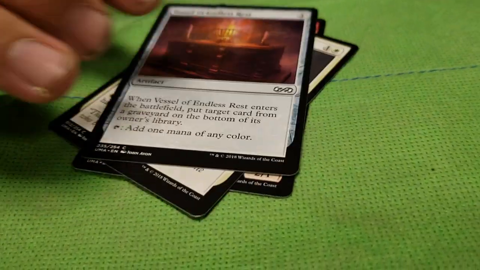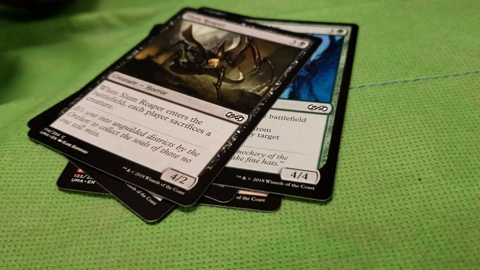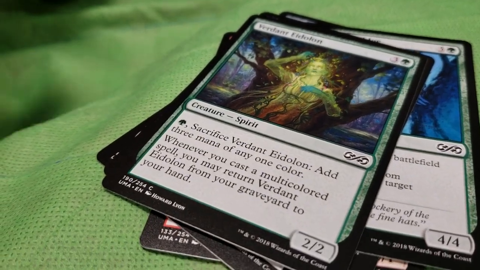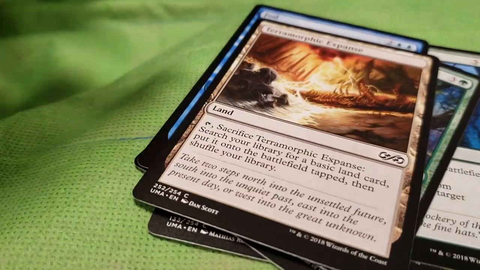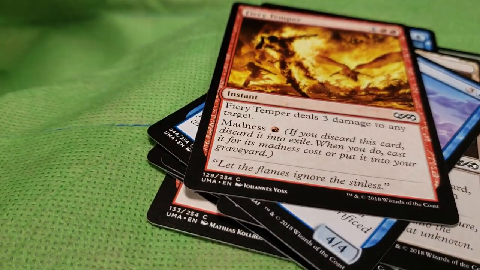Generator Servant. Conviction. Vessel of the Endless Rest. Wicked Brow Elder. Slum Reaper. Verdant Eidolon. Foil. Still no foil foil. Terramorphic Expanse. Aether Snipe. Fiery Temper.